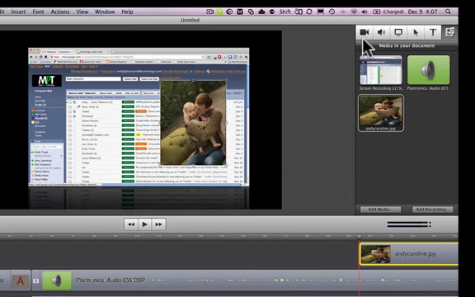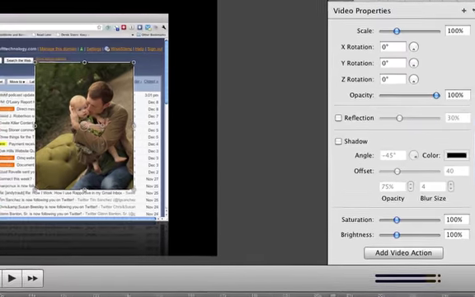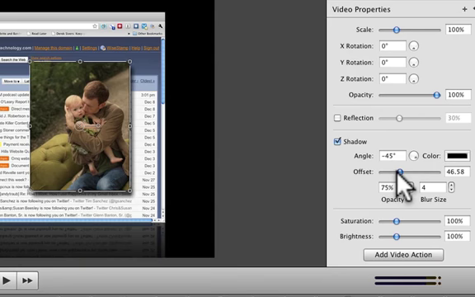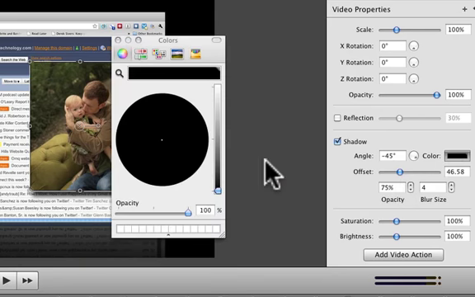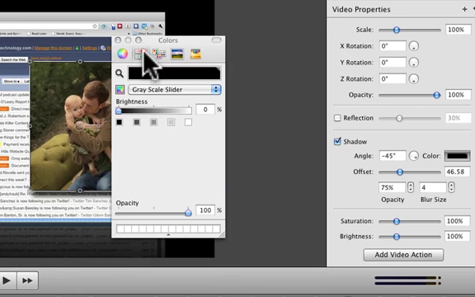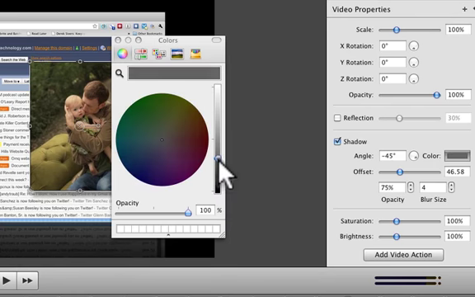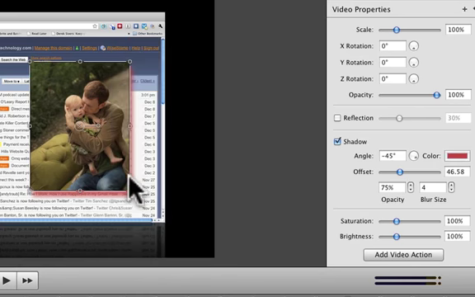And with this one, we're going to go back over to our video. And again, we're highlighted on the yellow. We're going to add a video action, and we're going to give this a shadow. And you can see that shadow just popped up right there. Let me uncheck it and check it. And you can move the shadow offset, tighter, further away. Change the color. Maybe you can't. Well, you can change the depth of the color maybe. Oh, actually, no, you can change the color. So we'll make it ugly just so you can see it.